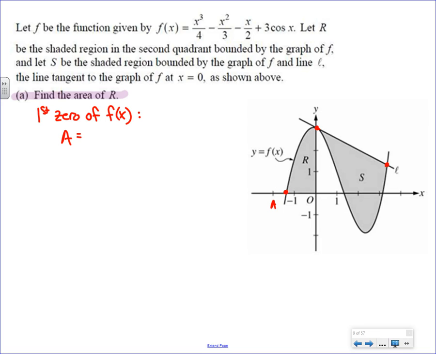Now, are you guys going to have to use your calculators? The answer is yes. Are you going to need to be in radian mode because this is calculus? The answer is yes. But as soon as you write this down at the beginning of the FRQ, you can use it anytime you need it for the rest of the FRQ. When you go to do your integral, you can do from A, which you're going to write as a big long decimal, to 0. And how can you make your calculator do that?